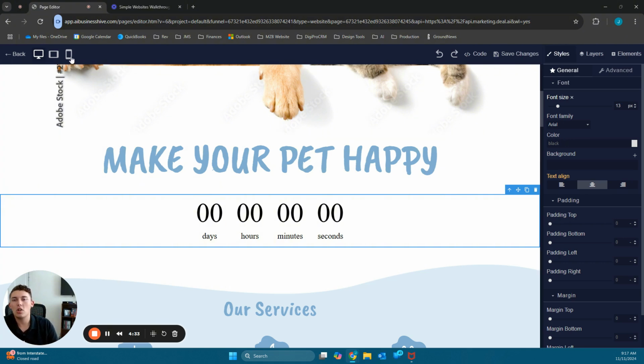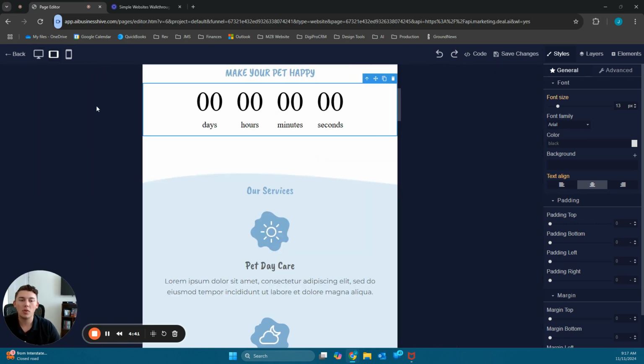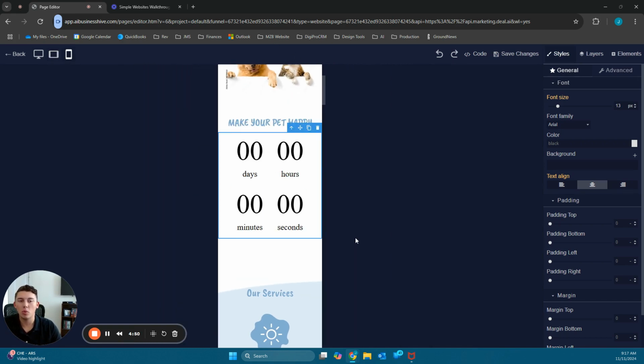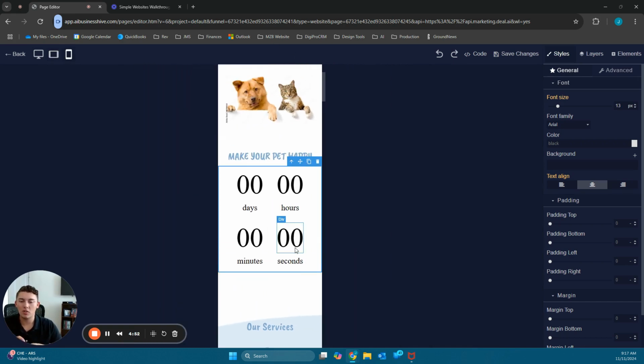Last thing I wanted to show you guys, up here at the top left corner, you have 3 symbols. One that represents a desktop, which is what we're seeing right here. You also have one that represents an iPad, so you're able to see how your website would look on a desktop, on an iPad, and lastly on a mobile device. So you can really fine-tune your website to be optimized for all 3 platforms.